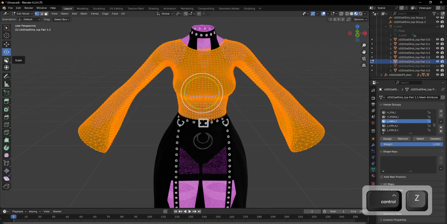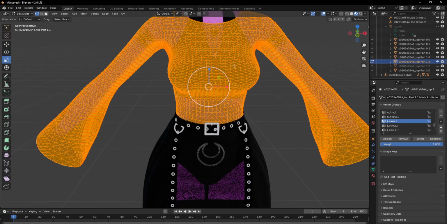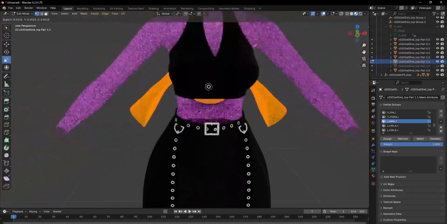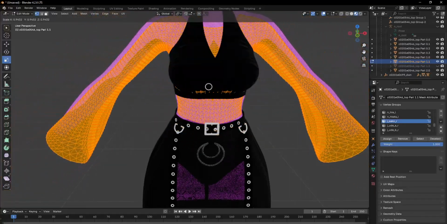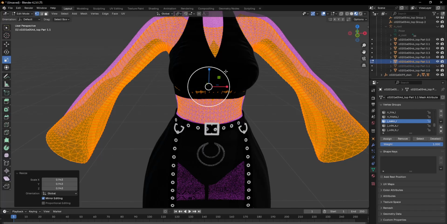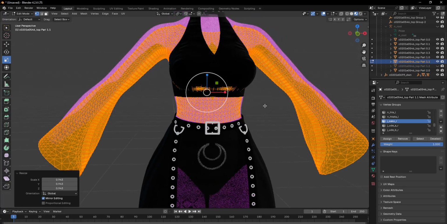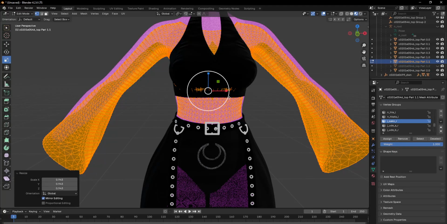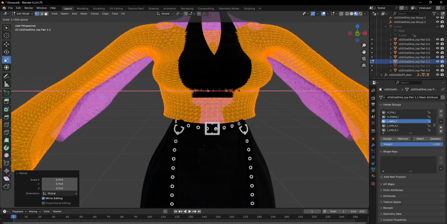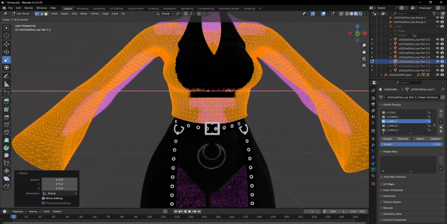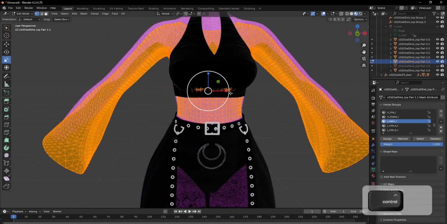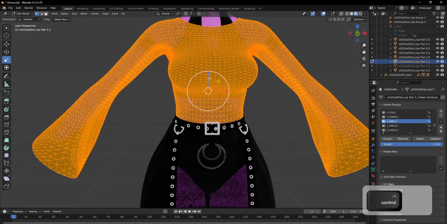And we have scale. I use this sometimes for upscales to just get the correct size. When I go from male to female or female to male, it's good to use the scale tool. Again, it's not perfect. I have to do a lot of editing afterwards just to get it into the right shape, so to say, because they kind of differ a bit. I don't use this one. And none of those. Yep. I believe that's pretty much it.